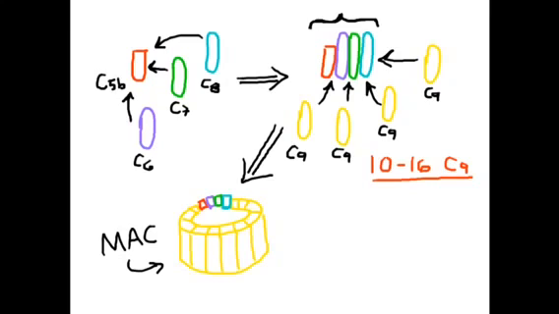Once these 4 proteins, C5b, C6, C7, and C8, come together and fuse into a larger protein, they begin attracting molecules of C9, about 10 to 16 of them. And what will happen is they will combine with this pre-made colorful complex we have here to create the MAC, which will kind of look like a cylinder, just a big cylindrical protein shape. And once we've had all these proteins combine and fuse and make the MAC, we are good to go and ready to start using it to eliminate pathogens in the body.